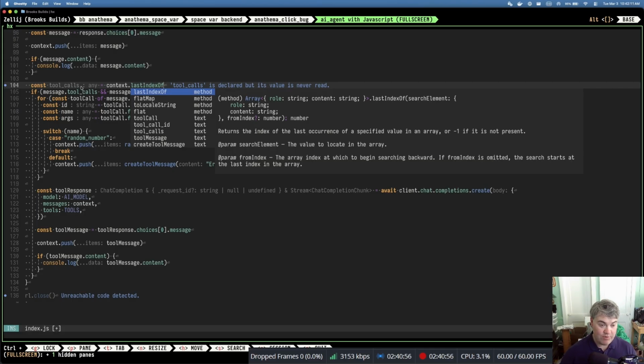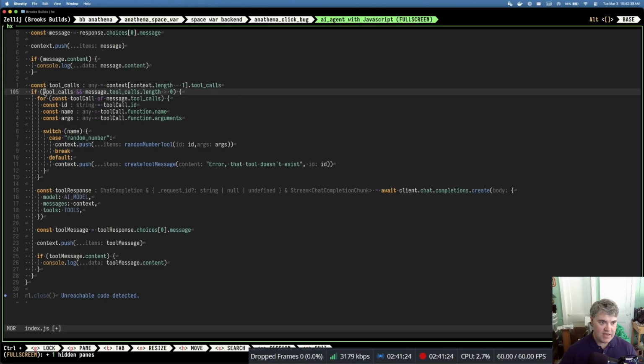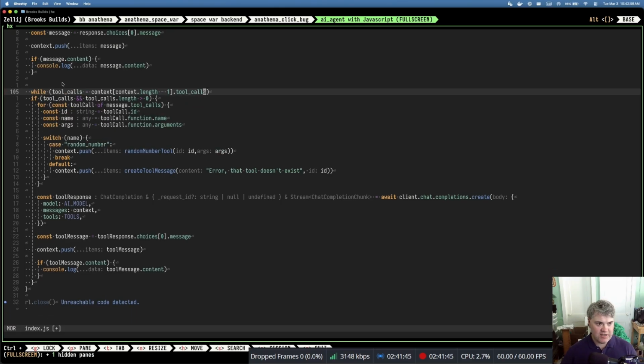That's not what I want. I want the last one, which I think I can do with context length minus 1. That gives me the last context item's tool calls. So this could be if tool calls, and if tool calls has length, and then I want this to be while. Can I put logic in here? I think I can, right? I might have to do this logic inside of here.